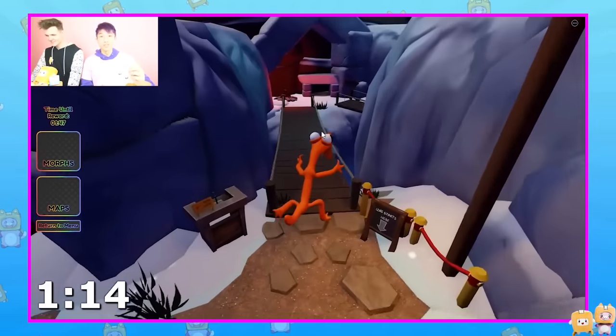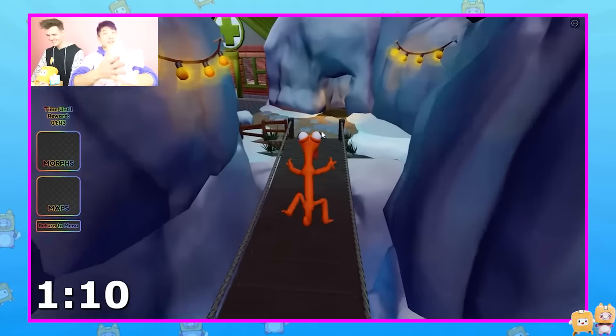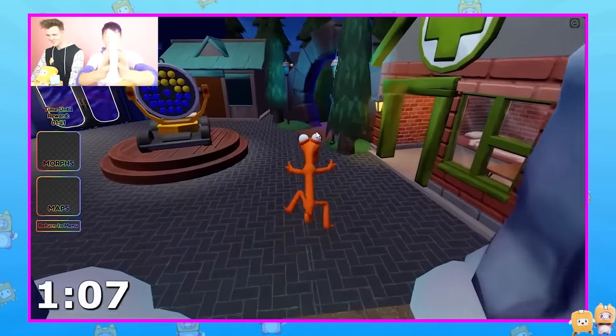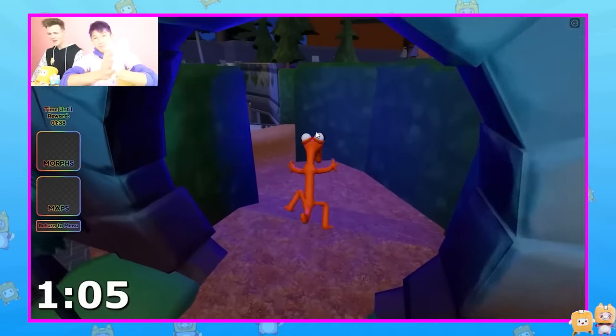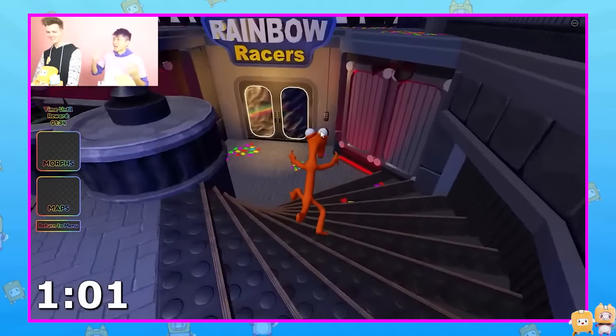Every time it goes off, just say, that was Adam. Don't. Just no matter what, just say, that was Adam. No. That was Adam. Don't say that, guys. Every time. Okay, I'm gonna go check the Rainbow Racer one more time. Dude, you were already there. I have a hunch. How many times do you need to go in the same place?